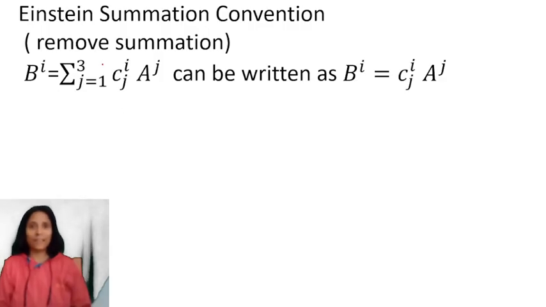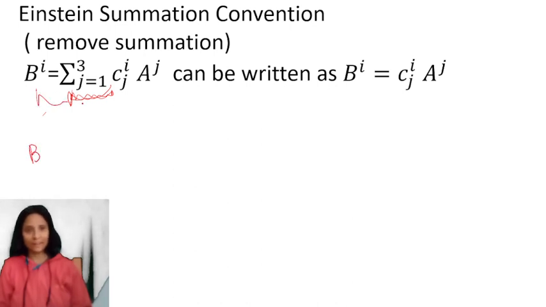Okay, next is the Einstein summation convention. In the starting of the lecture, I told you scientists are lazy. They try to find some way to reduce their time, to save their time. So one is also Einstein summation. Einstein thought, why do I have to write this summation many times? I really feel so tired writing this summation many times. So what he did, he found that if there is one subscript and one superscript, then I can remove this summation. Not actually remove, just I can assume that there is no summation.